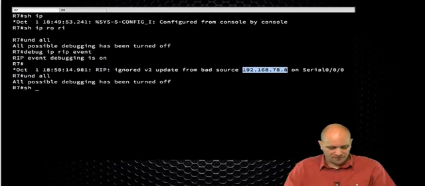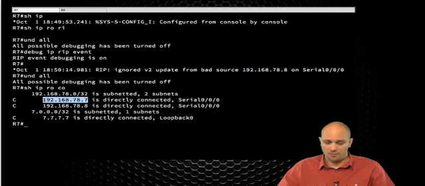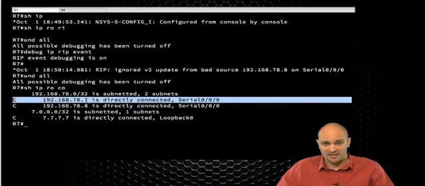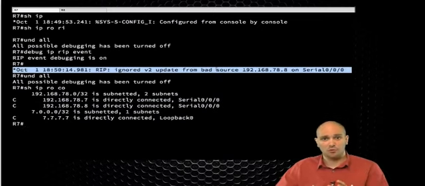Why is this a bad source? Well, if you take a look at show IP route connected, is this IP address on the same subnet as our own interface? The answer is no, because our interface is /32. This is direct adjacency, but it is not on the same subnet as our interface. So we are saying we are receiving a routing update from a router that is not on the same subnet as we are. And this is going to be rejected by RIP by default.